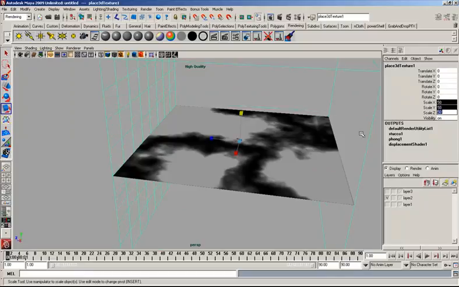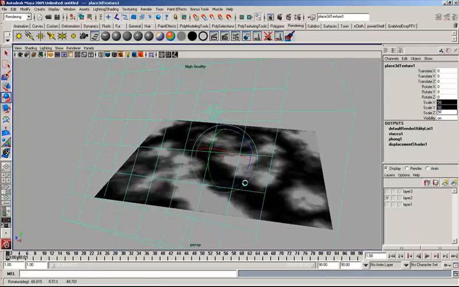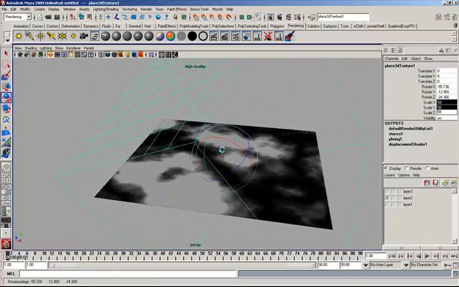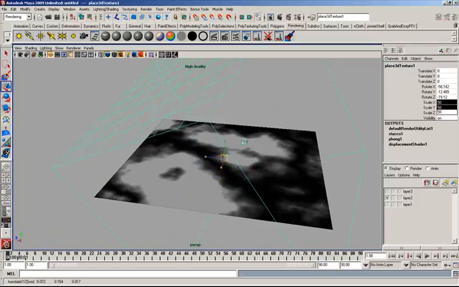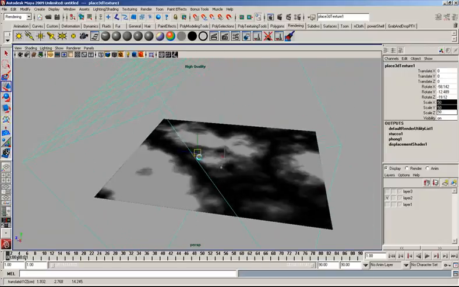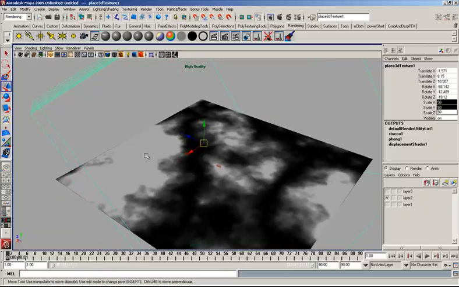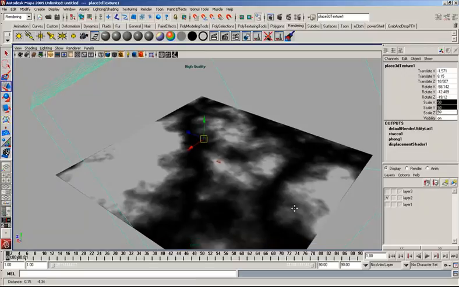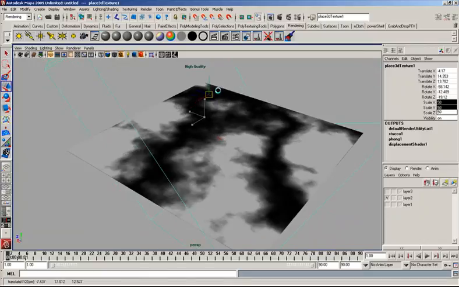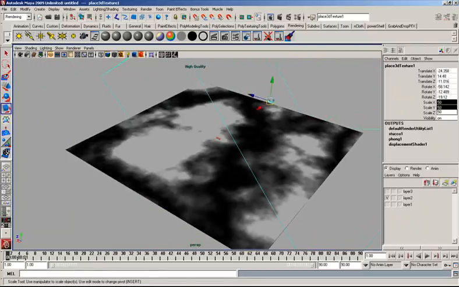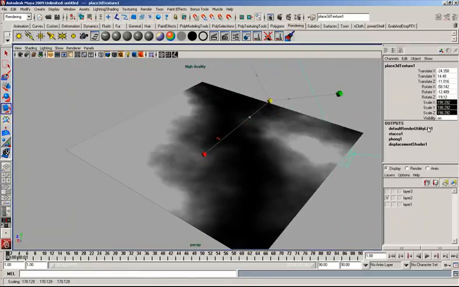Scale everything to 50, and I'm just going to rotate this until I get something that gives me more or less what I want. And you can spend hours playing here until you get what you want. But I'm getting something that raises up a lot, and I'm gonna get some resolution there. And maybe this can be like a river, for example. Let's try and change it up a little bit more. Scale it even more. There we go.